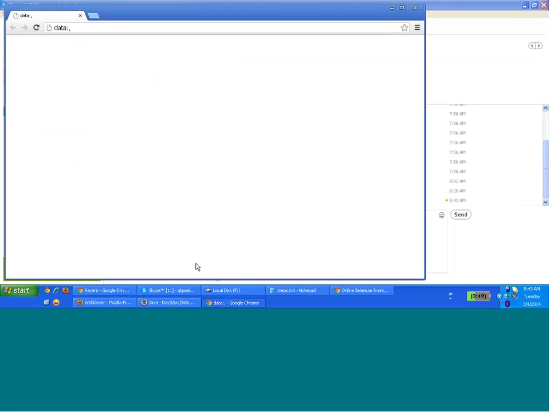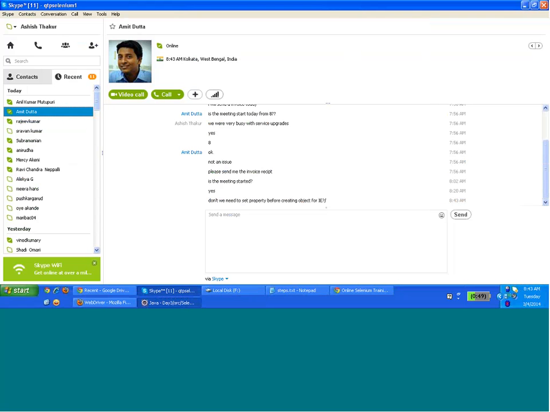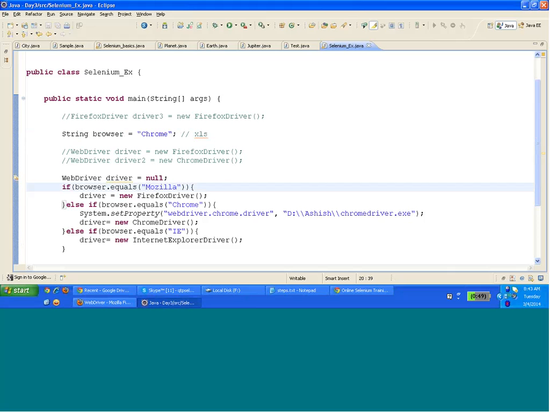I didn't do that. You see that Chrome is open. If tomorrow I write over here Mozilla, basically in the Excel file, if I change the browser and I execute, now Mozilla will open up. So I really don't have to change my code. It opens up automatically.